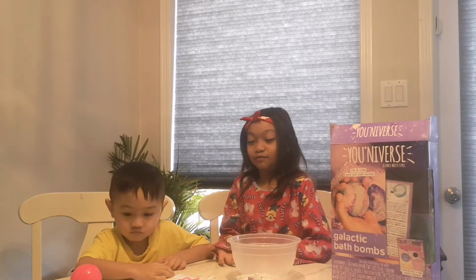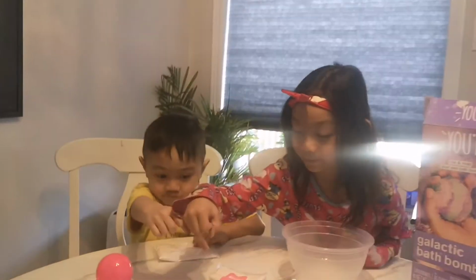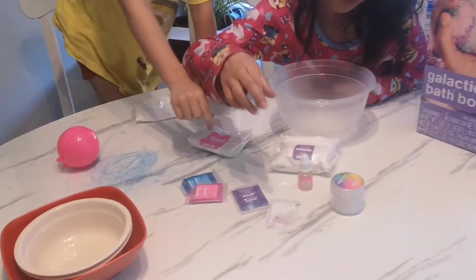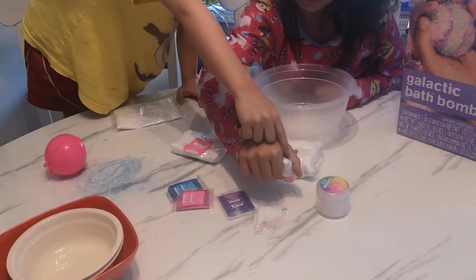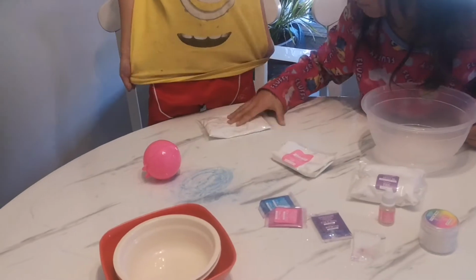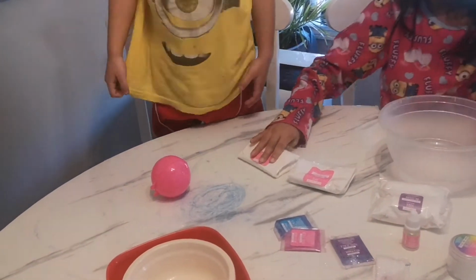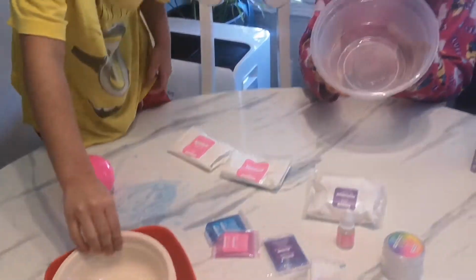Okay, so what do you need? We need magenta powder. We need blue, pink, purple, and of course glitter, coconut oil, and the scent, baking soda, and you need two bags of bath bomb mix, and three bowls for the colors, and this bowl to mix.